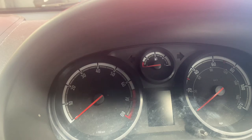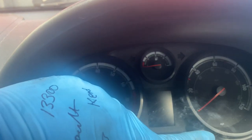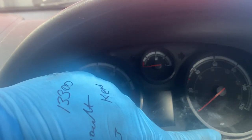Today I'm going to be showing you how to reset a Vauxhall Corsa service light. This one is from 2008 onwards to 2011. First of all, this is how we're going to do it. We're basically going to hold this little trip button, as you can see here, located in the instrument panel.